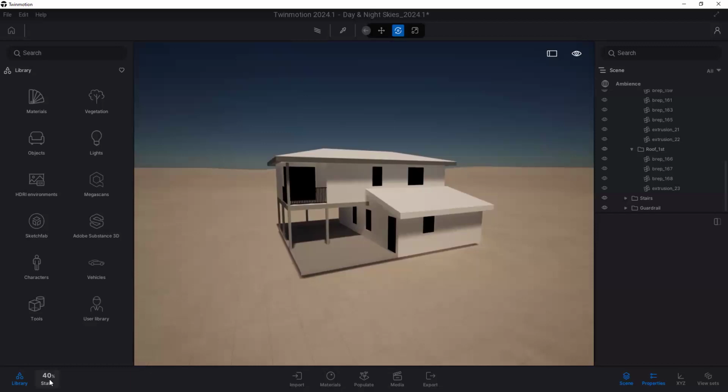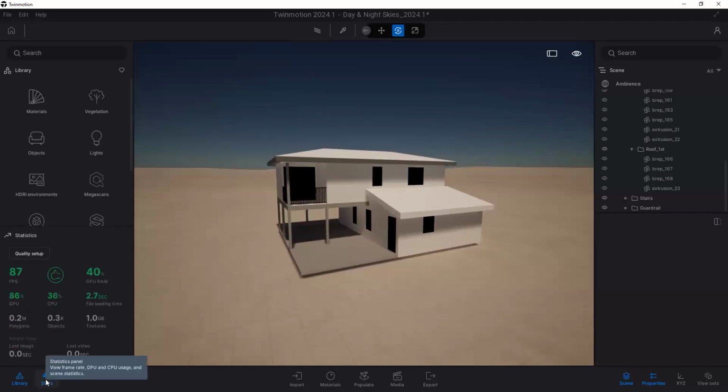Ooh, last thing. Over here at the bottom left, where it says 40% stats, rendering is extremely demanding on your computer. And so this statistics pop-up lets you know how your computer is running so that if it's running too hot or if you're really pushing the computer, it'll start to light up and it'll start telling you what you're kind of maxing out at that point.